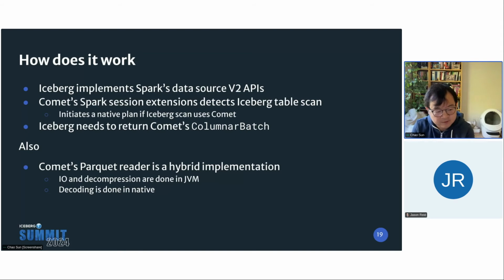Decoding is done in native, and our Parquet reader is really similar to what that looks like in Iceberg. It's similar to the Iceberg Parquet reader implementation in terms of API and the method signatures. So from that perspective, it makes it easier for us to change Iceberg to use Comet's Parquet reader when certain flags are turned on.